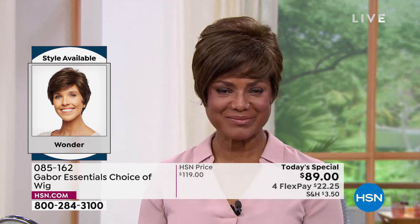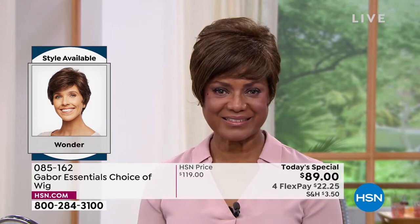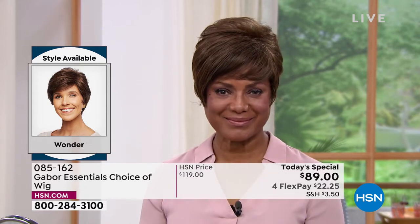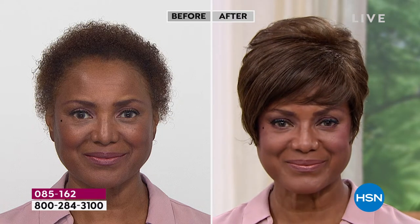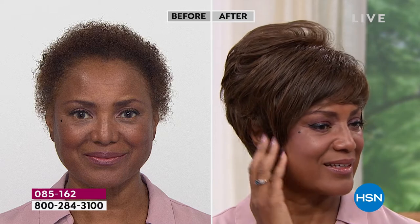Inger just popped right into the Wonder. When you get this out of the box, it comes with a little bit of curl, but you can finger comb it just like Inger did. It's got this great body, so much texture, gorgeous body waves, and many different ways you can style it. Unlike a human hair wig — which would cost $1,000 — you have to style those, wash them all the time, they get frizzy. These never get frizzy. You never have to style them. You pop them on and they always look fantastic.